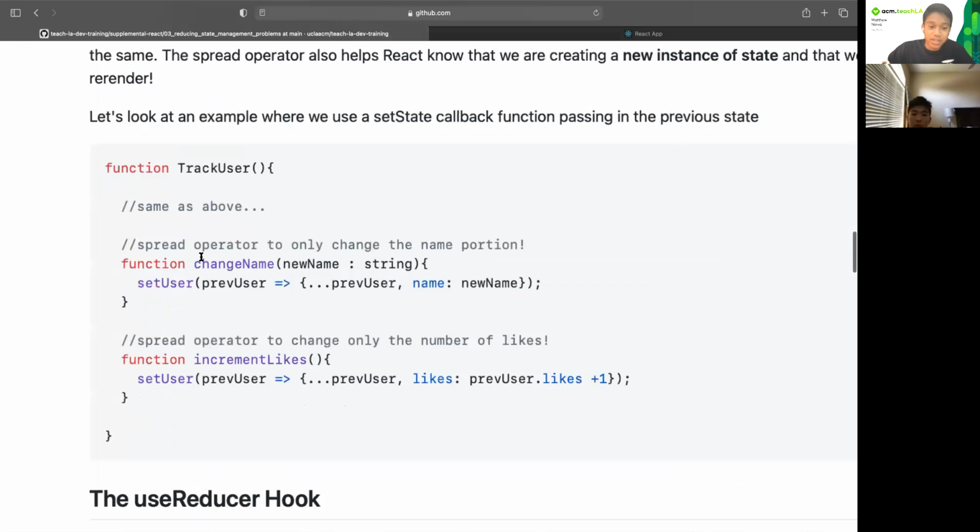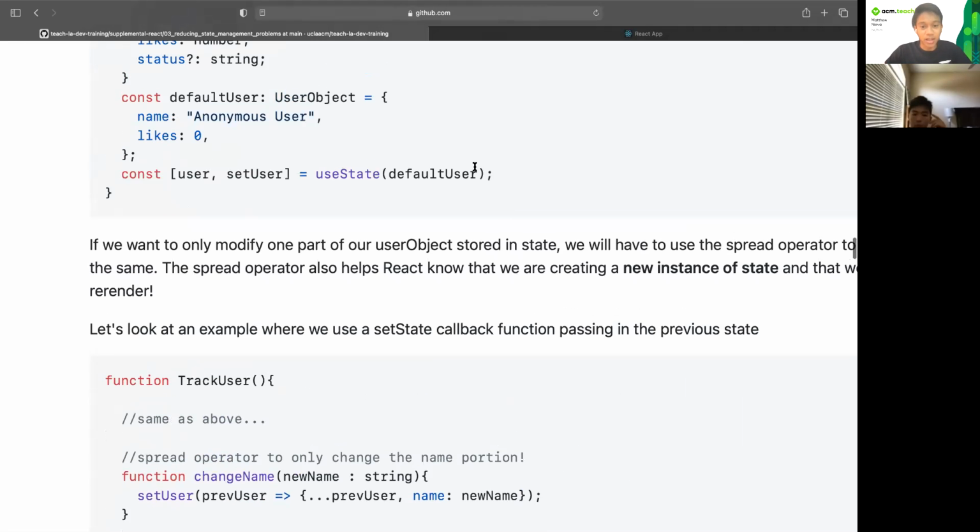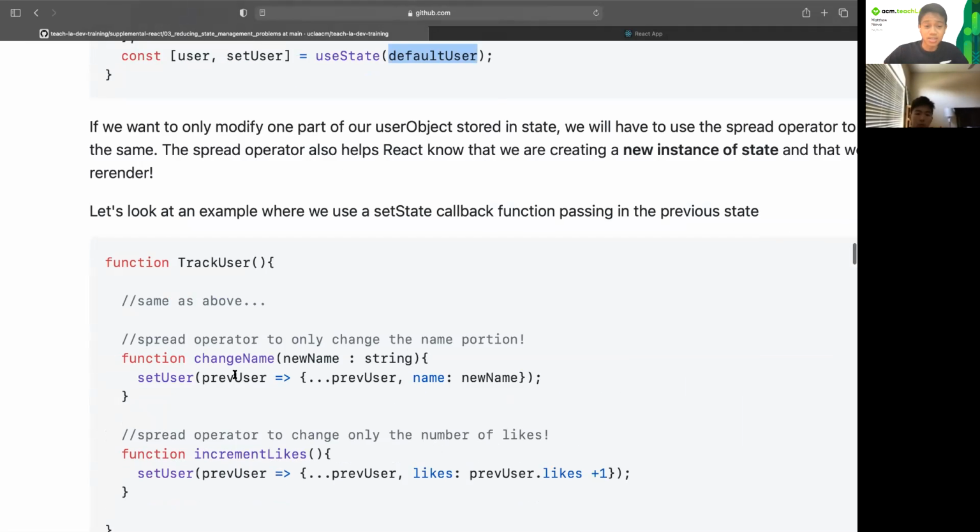Now, if you take a look at the SetState function that we have here, what we see is that we're not passing a value directly like so. Like in the past, we just said, oh, we're going to set the state to this value. But if the state that you want to set depends on the previous state, you can pass in an arrow function that'll take the previous iteration of the state and you can change it like so. Do you have any questions on what the spread operator syntax does or how this works?